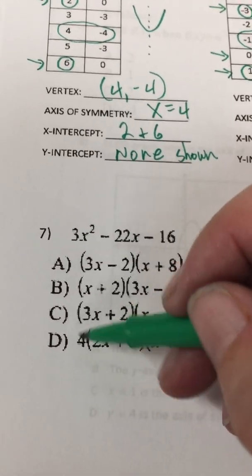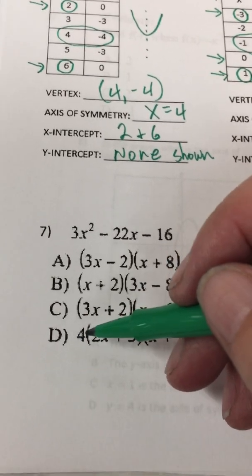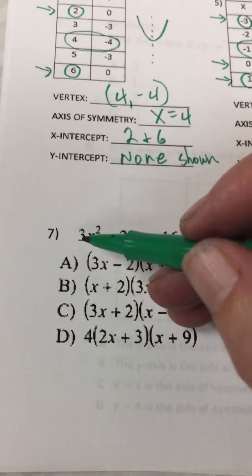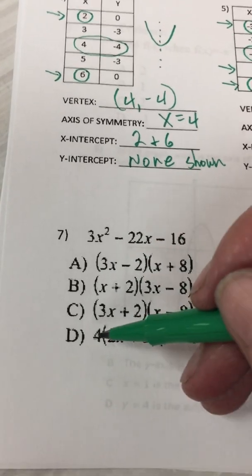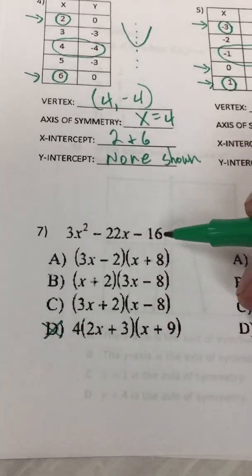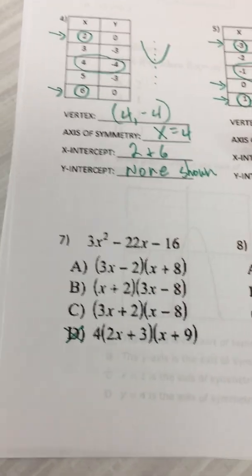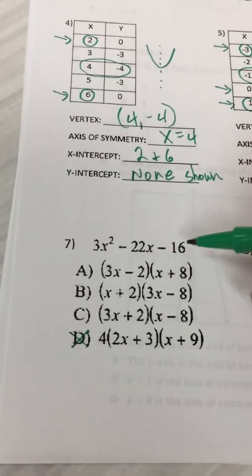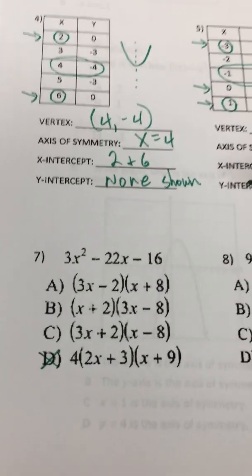Now, this number sitting outside this means that it had a GCF of 4. Does 4 go evenly into 3? No, it does not. So could 4 possibly be the GCF? No, it cannot. 4 doesn't go evenly into 2, and 4 doesn't go evenly into 16. It would have to go evenly into all 3, and it does not. The only thing it went evenly into was 16. So that one's out of the way.